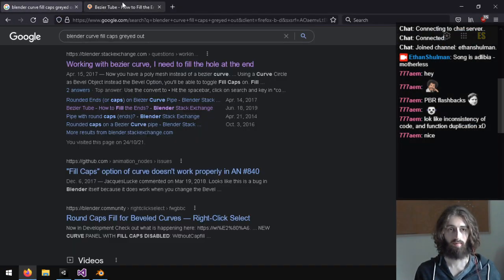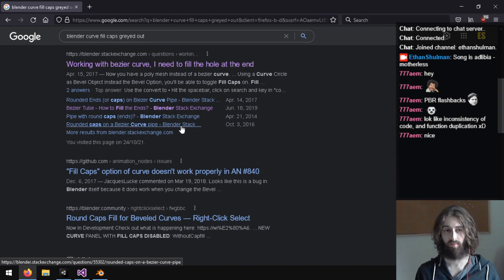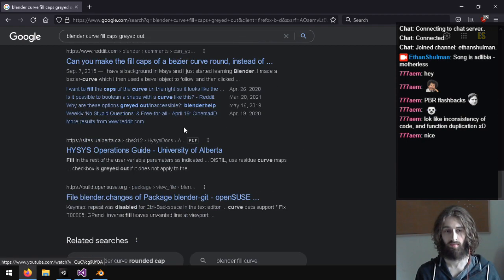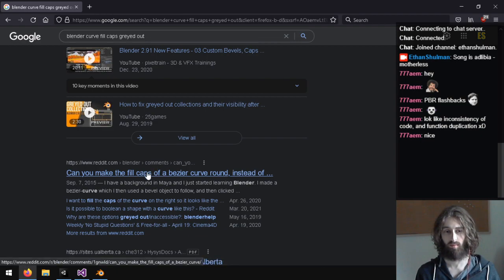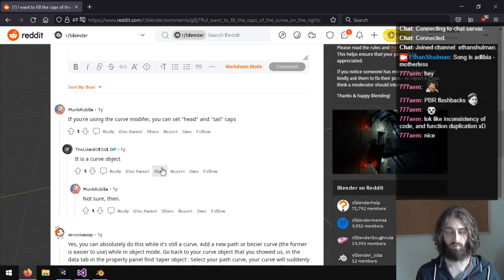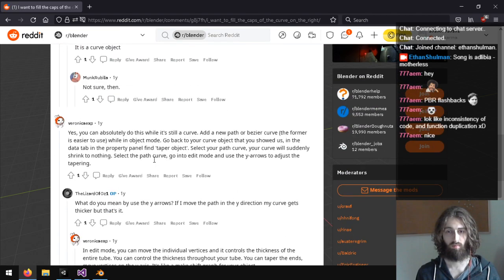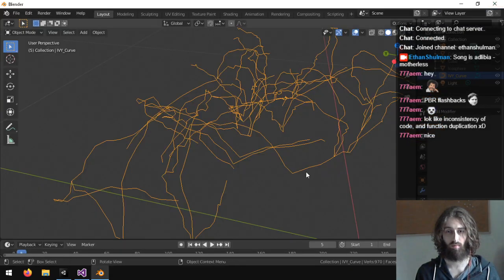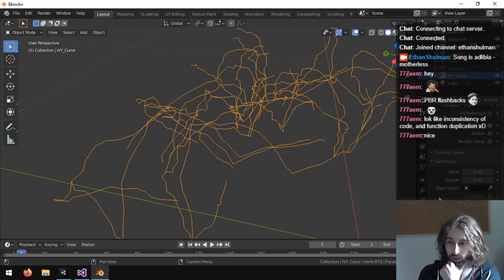Hmm. Wait, can I actually use taper to make it shrink and make the effect of a cap?